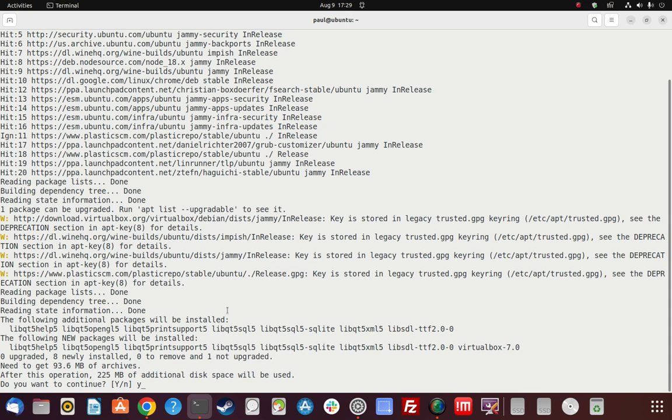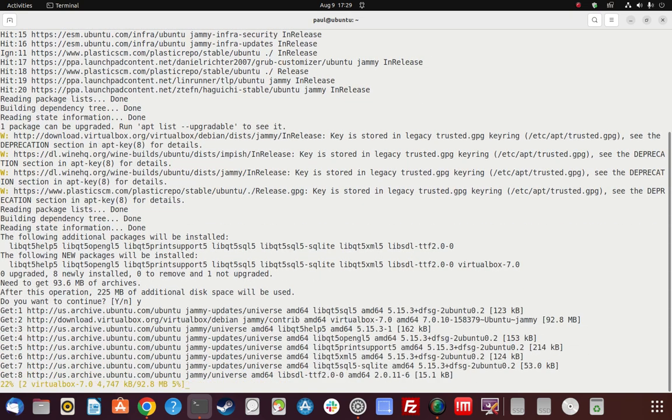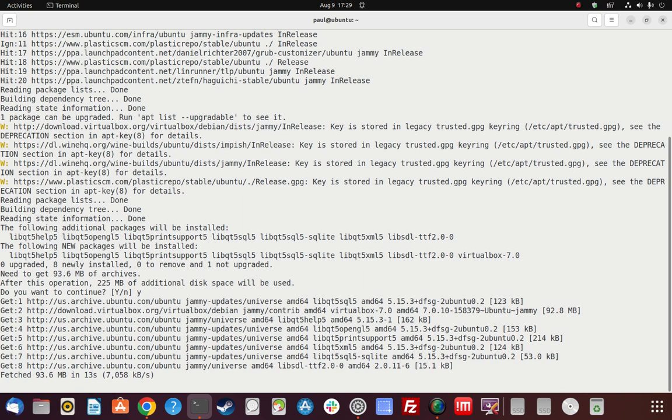Okay, so it's going to install some other packages as well as VirtualBox here. So we're okay here. We're going to key in the Y for yes, enter on that, and it's going to install whatever core package upgrades were in the pipeline, and it'll also install VirtualBox as well.